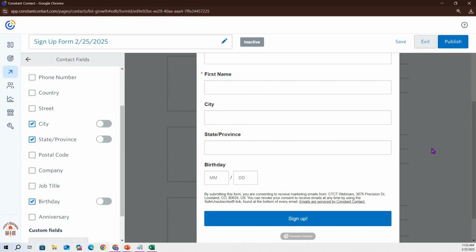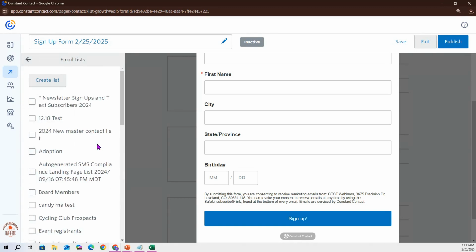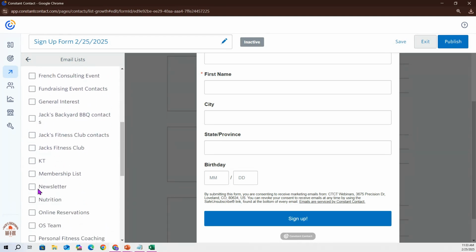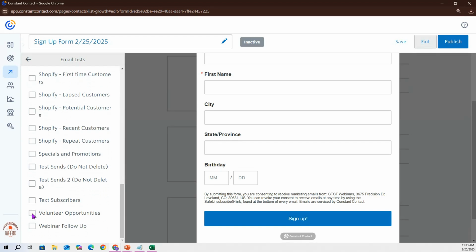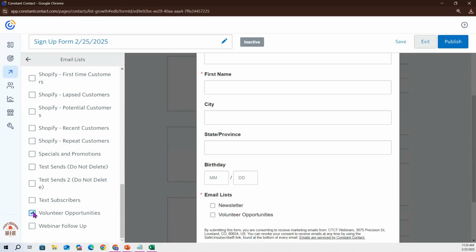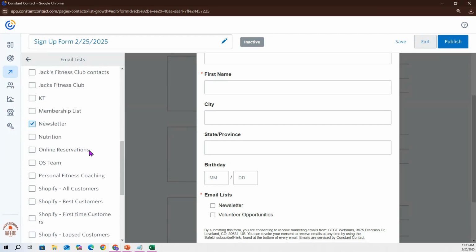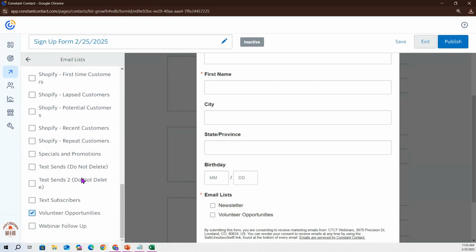All right. So then I'm going to go to the next step here, and I'm going to go to the important one here, which is our list. This is how they're going to segment. So if I click on email list, I'm going to add in my list. So I want my newsletter list. I want to have my volunteer list. And I want to also have, I have one more list in here. So we have newsletter. I have to find it. Sorry, there's a lot in here.